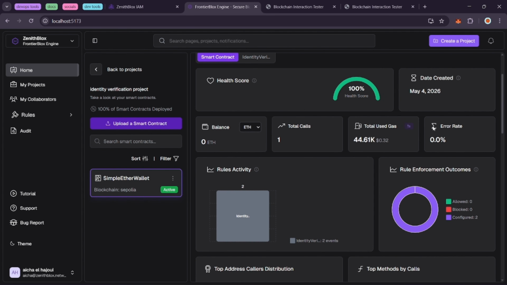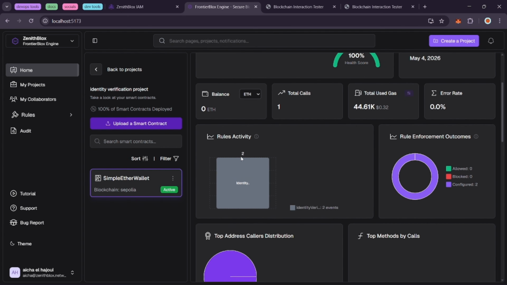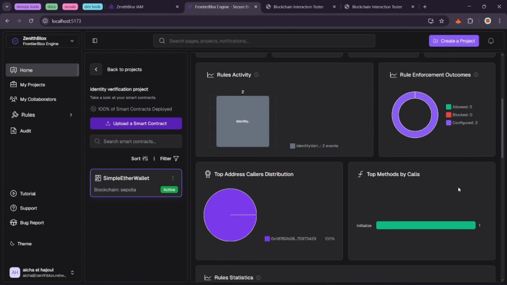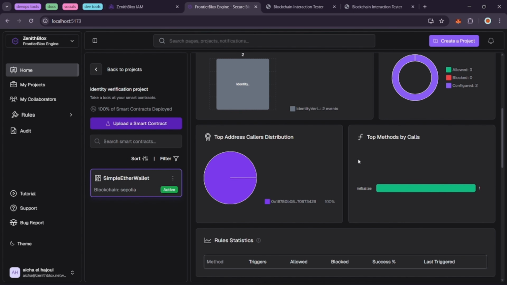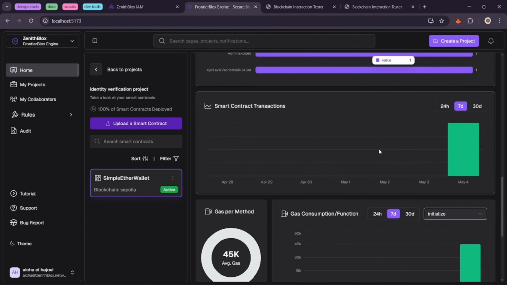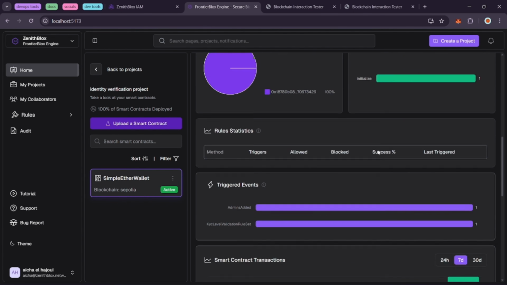It shows when the EVM is reverting the smart contract. Here we have the rules activity. For the moment we have two triggered events that are considered as configurations. We have the top address, colors, description, and so on. There is a lot of metrics here.